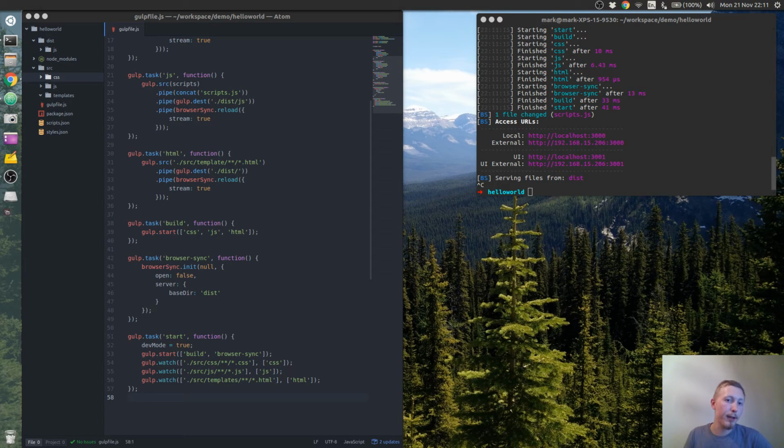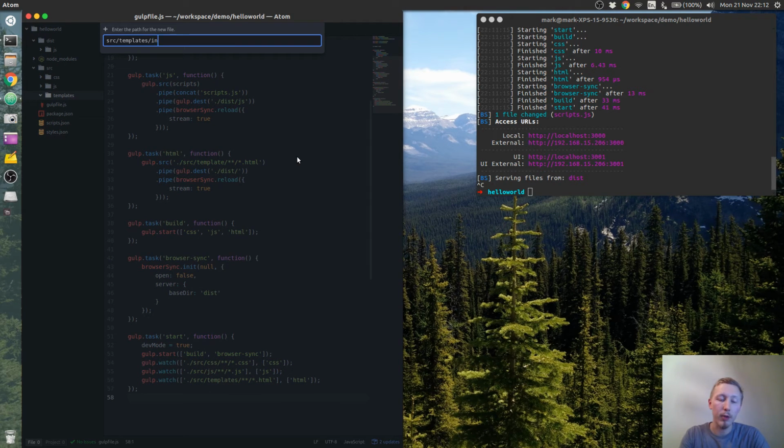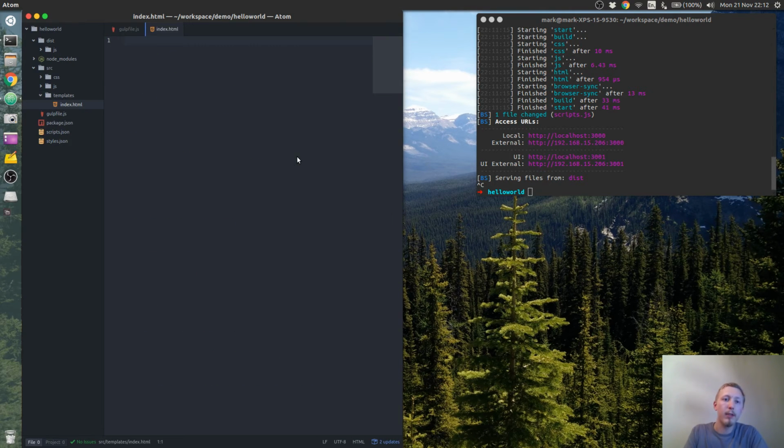Okay, so now that the deployment is set up, we're going to get into the fun part, which is to actually create our project, create our Angular app. We'll start with the index.html file. That's always a good place to start, because in most cases it should be the root of your application.